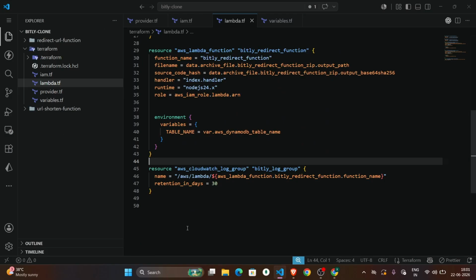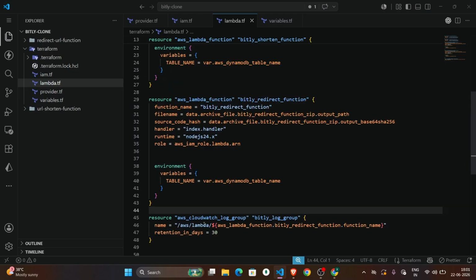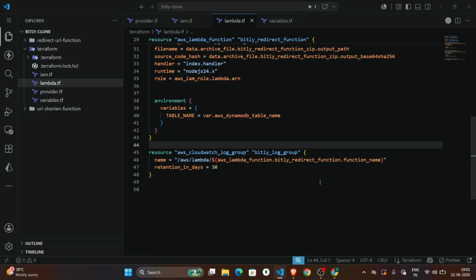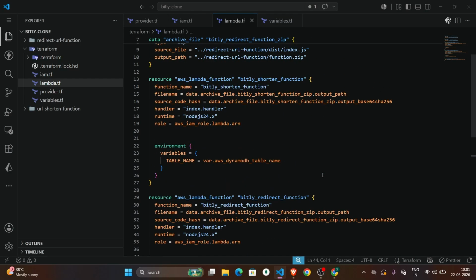There's work remaining on this file, like the permissions to the Lambda for the API gateway, like if this post method is hit, invoke this function, like that. In the next video we'll cover that.